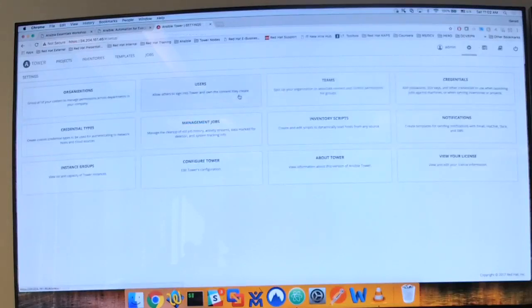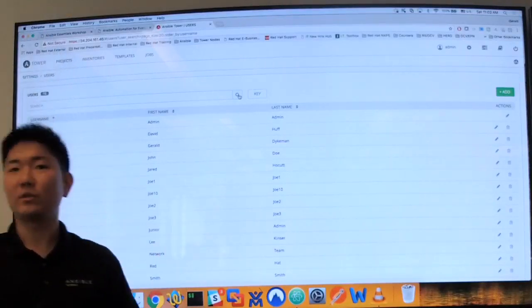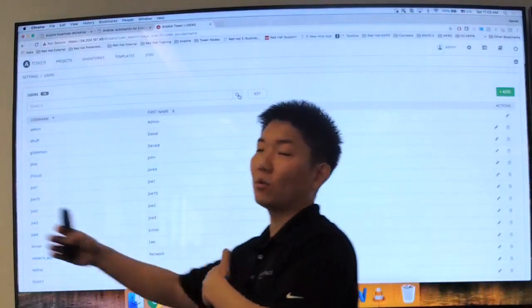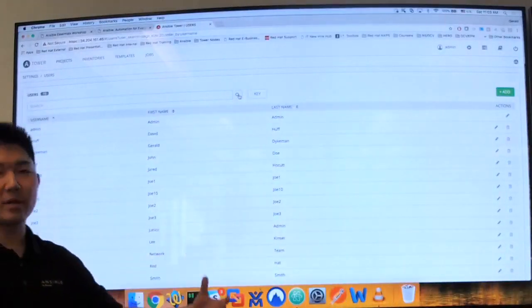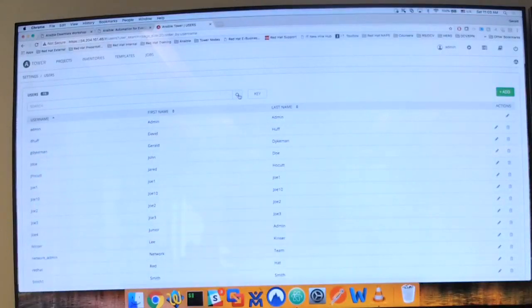So we're going to have users and teams in Ansible Tower. So you start to divvy out, all right, who gets to do what? So I'm going to have these users, you might have one for the Linux team, one for the Windows team, because each team can have access to different inventories. So you see the Linux team can only touch the Linux machines, the Windows team can only touch the Windows machines. Or this public cloud team can only touch AWS, for example. So you start to limit that.